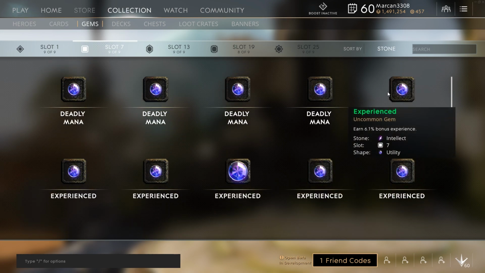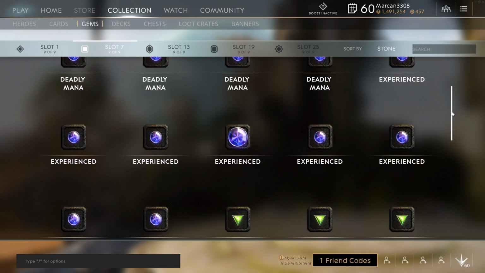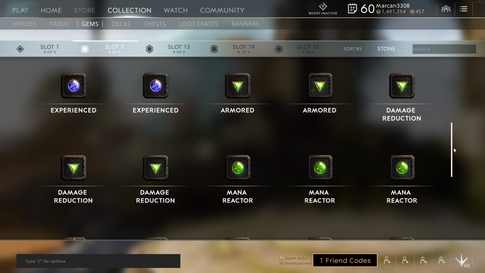Now finally, in the intellect tree for slot 7, you have experience. This is earned 6.1 bonus experience. So as soon as you slot this, slot 7, you will automatically earn 6.1 bonus experience the rest of the game. Awesome gem. It gives you extra experience. They have a lot of good options in this intellect tree, and you have to choose which one out of these that you want to spec. So it definitely gives you some options, and that's a pretty cool system.